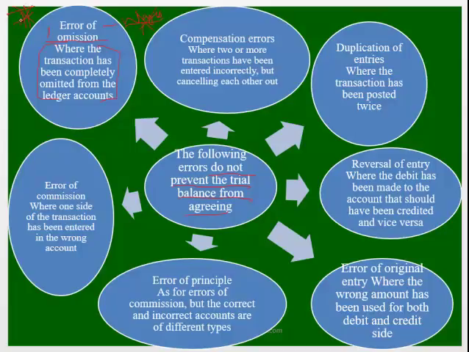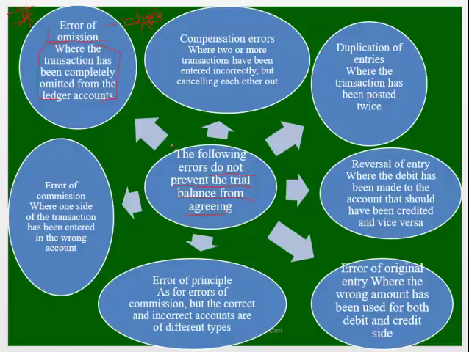So the increment here and the decrease here will automatically neutralize one another, and when I prepare my trial balance, the debit side will be overstated and the other one understated. At the end of the day, these things will balance, and I will not have a problem. The one will be understated, the other one will be overstated. That will neutralize the account. So the trial balance will still be balanced, but there is an omission of the wages.